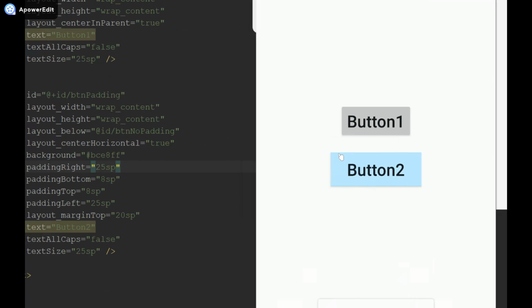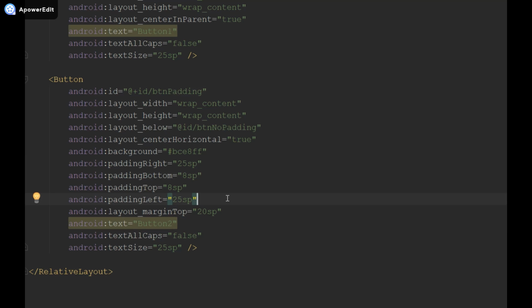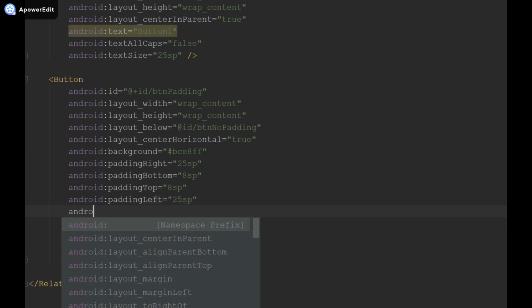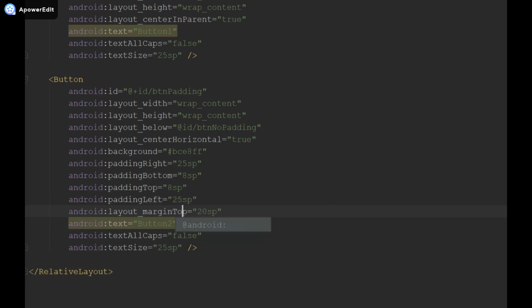And similar to padding, you can define specifics for margin left, margin top as I did here, and margin right and bottom. However, unlike padding, margin did not make the box wrapping our button larger than it already was, and the button is still the same size. And that is the greatest difference between margin and padding. Before I end, I'd also like to say that similar to padding, you can also say Android layout margin and specify a margin for all sides.